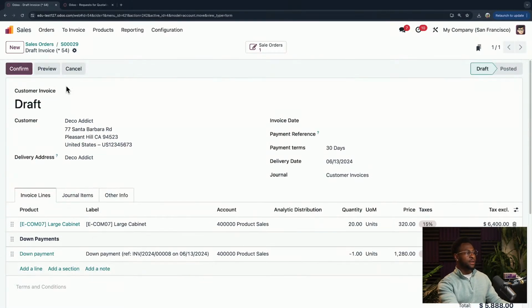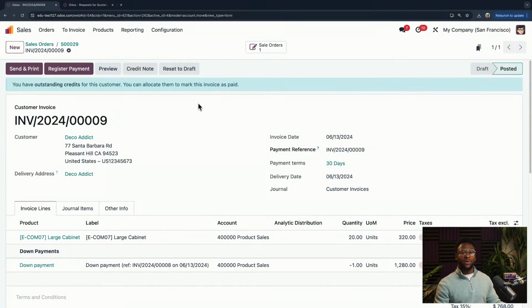Perfect. Now in Odoo, your customers are provided with a customer portal where they're able to access all of their invoices, sales orders, anything associated with their account that they can access and pay through a portal at any time.